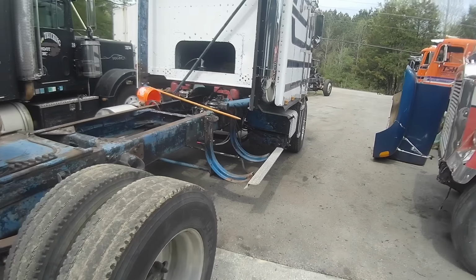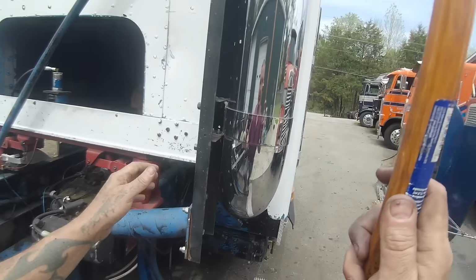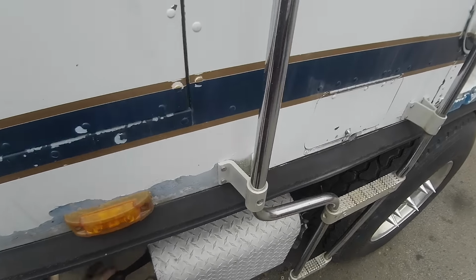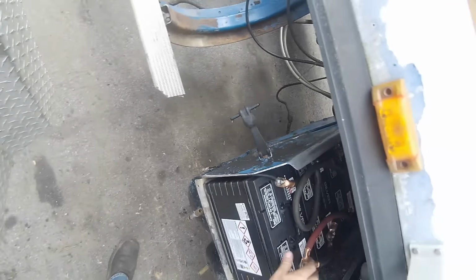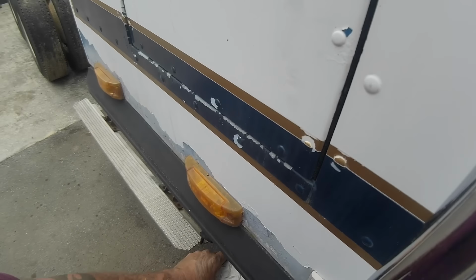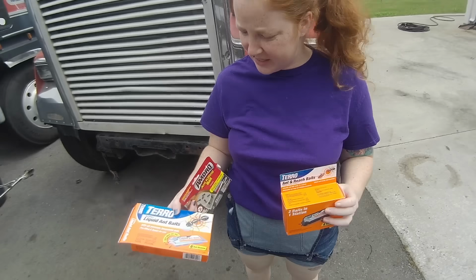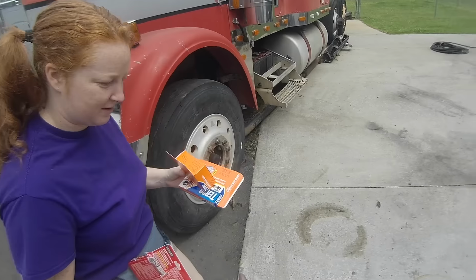I'll leave the bucket off, but you know, if I do that, it's gonna start to rain. I also gotta put a grommet on that pass through for the power cable, because that's getting plenty annoying. Did that, you missed it. So I put all four of these in there. Okay. I put one of these and one of these in there. Okay. I don't know what one. I think just two of those would have been fine.